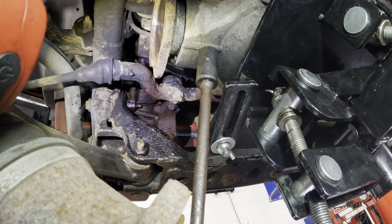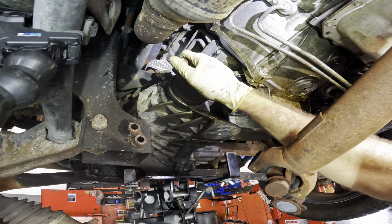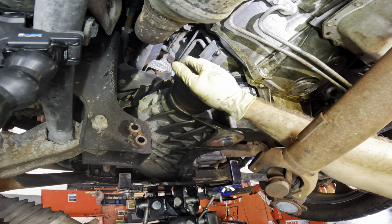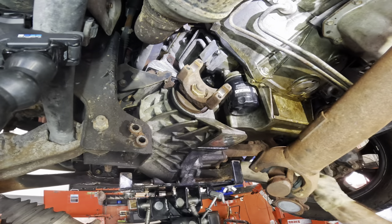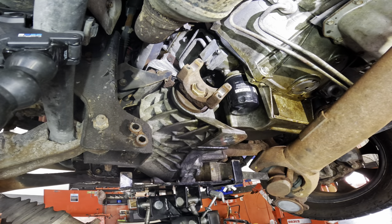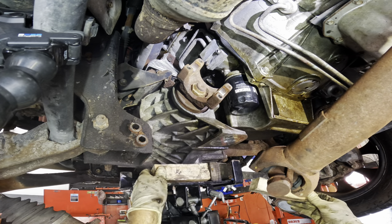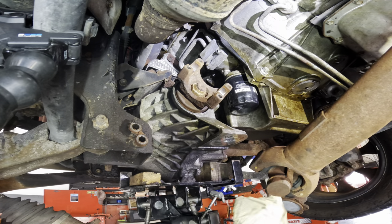Alright, so this unit should be motion-free right now. I'm going to start letting this thing down a little bit so I can reach over and maybe get a strap onto it. Washer of gravity. This thing needs a little bit of wood just to stabilize things, at least a piece over there on that side.